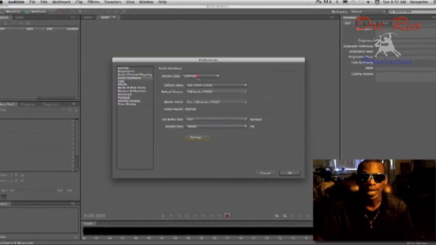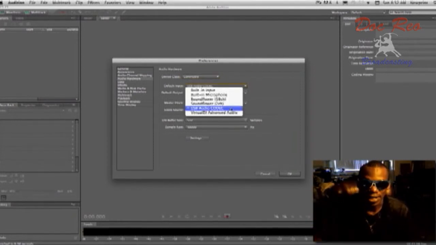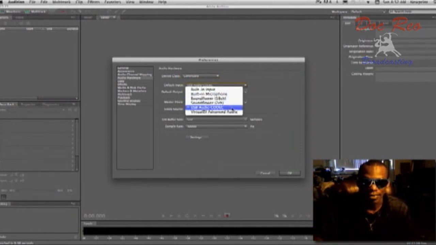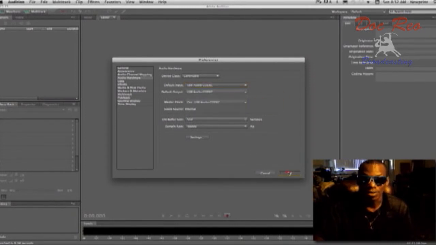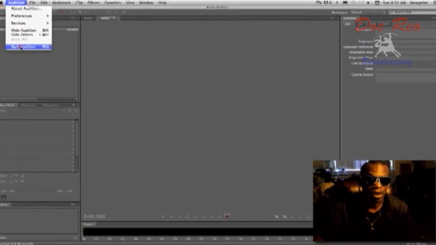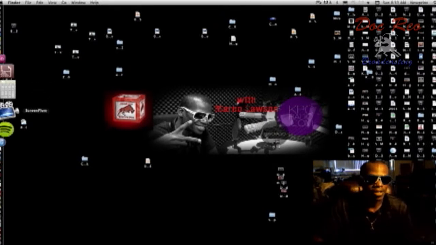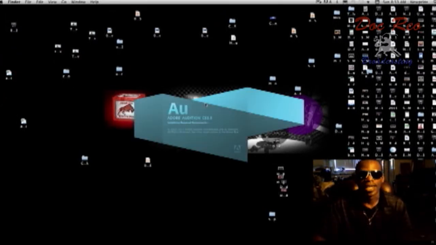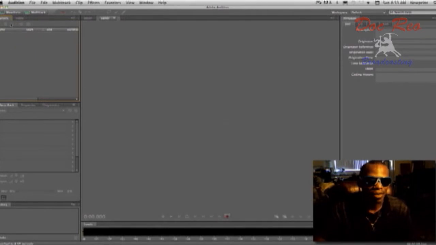And then you go back into Preferences, and you go ahead and adjust to the codec that you need or the actual audio device that you need to use. Once you've adjusted to what you need to use, you want to close your Preferences. Then you want to go ahead and quit Audition. While you're doing that, you're allowing Audition to reset. You go ahead and reopen Audition, and when you open Audition, you're going to want to go ahead and import a new file. So let's go ahead and bring a new file in here.